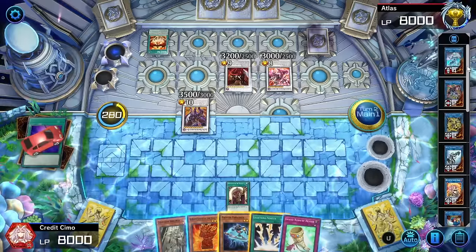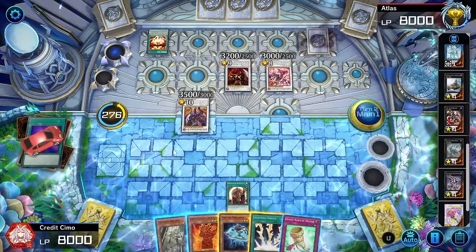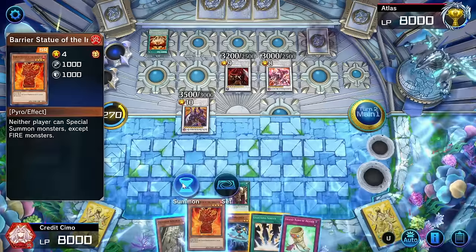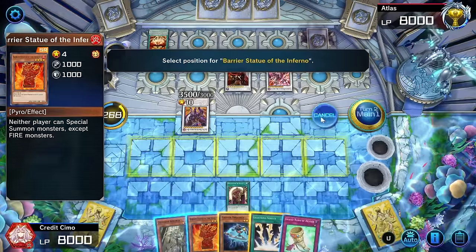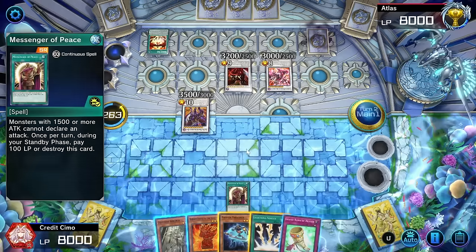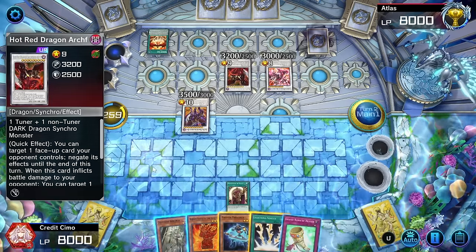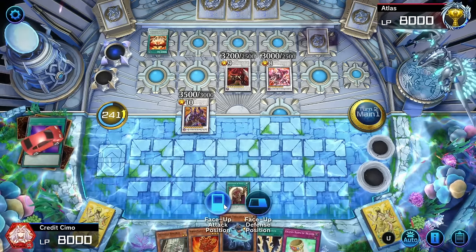Suship doesn't do anything because it doesn't have enough attack to get over any of these cards. Barrier Statue does nothing. What I can do is Normal Summon Barrier Statue. But no, he could just negate this anyway. Or he could just negate the Barrier Statue. He can negate either one. It doesn't matter.